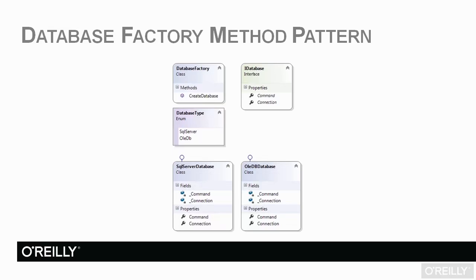So they're all about creating objects and keeping all of that complicated creation logic away from the rest of the application code. The application code just wants to use the objects. It doesn't want to know the gory details about creating them. So that's the factory method pattern. And we'll be moving on to a code example in the next lesson.